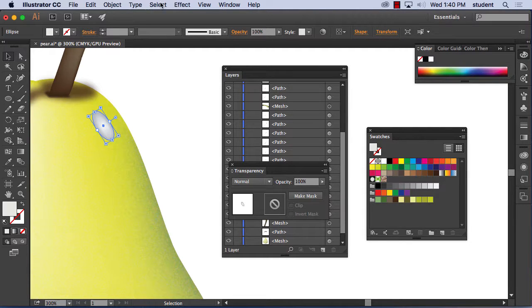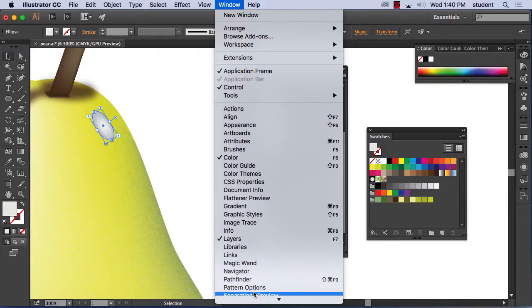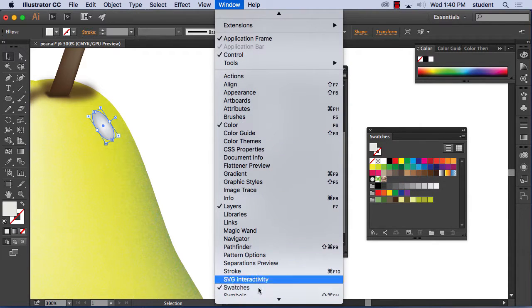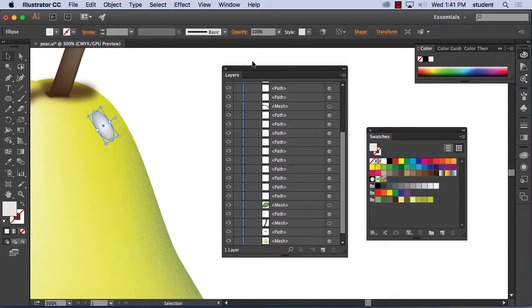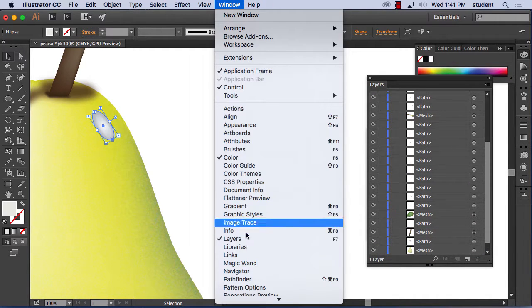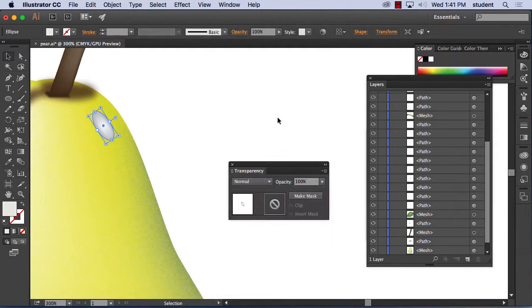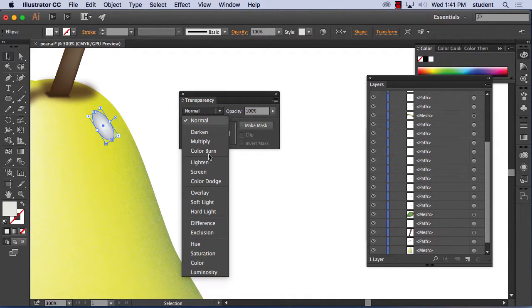And then blend that using a blending mode probably. Let's see. Blending mode. Under transparency. And let's see. Screen. Oosh, definitely not that.